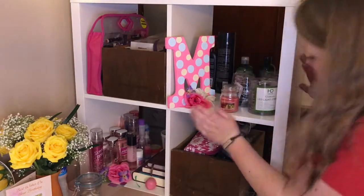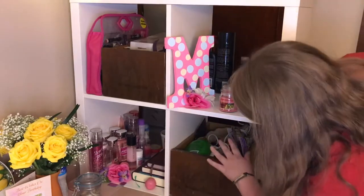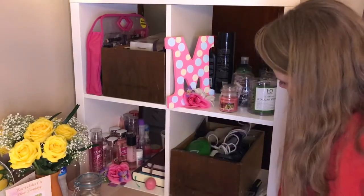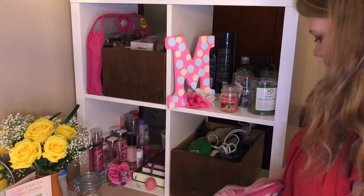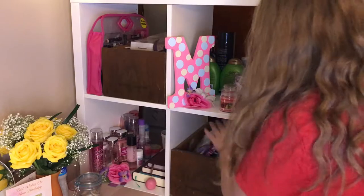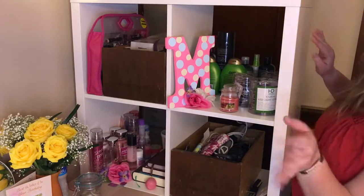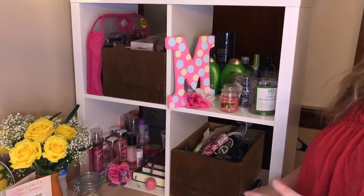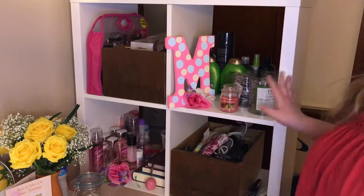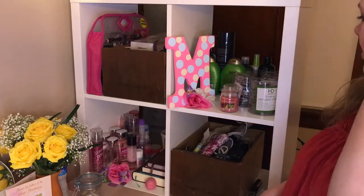Coming down to this one is a drawer of all my hair stuff. So I have my curlers, my straighteners, hair ties. I think this is hair ties as well. Yeah, hair ties. Basically, that's what's in that drawer, just hair stuff. And these are some extra parts to the vanity desk thing because I don't know if I need them yet. I don't know. Also, fun fact, I put this all together by myself. Very, very proud of myself.